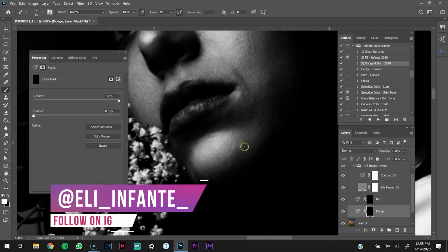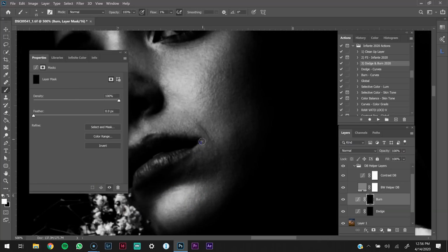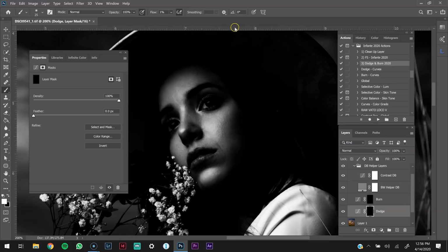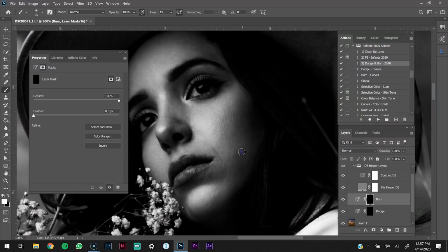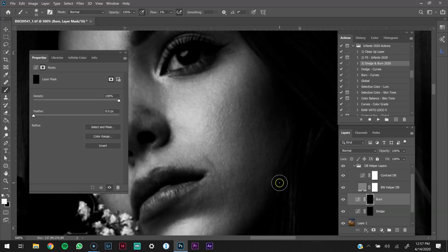So lately I've been going back and forth whether or not to use frequency separation. I went through a phase where I wasn't using it for a while, and then lately I've been getting back into it. I've been adjusting my mixer brush settings to fit the workflow that works best for me. If you're curious as to why I didn't do frequency separation, it was at that time where I was like, I'm just going to stick to dodge and burn. So use whatever skin method works best for you.